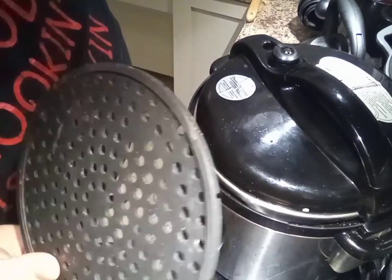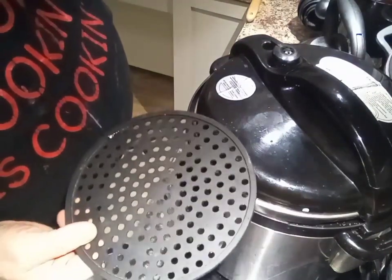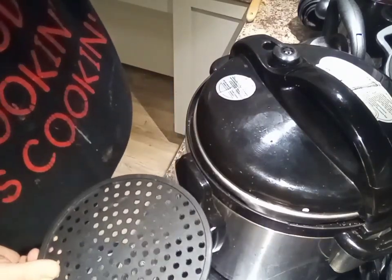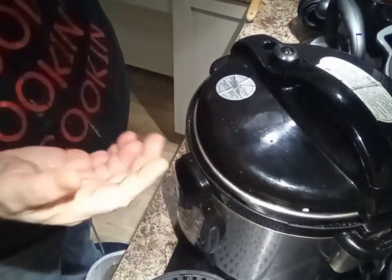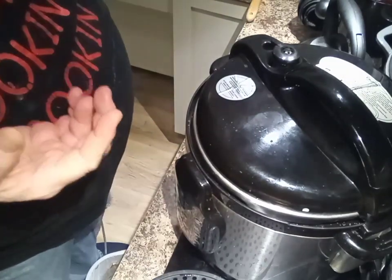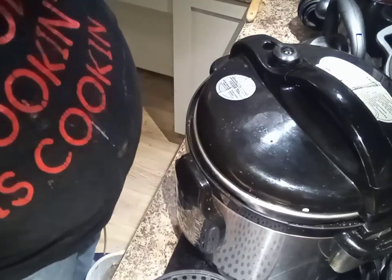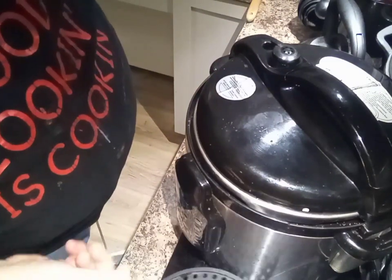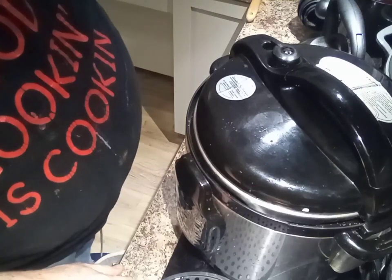You can use it like a steamer basket, to put corn on the cob. I do corn on the cob in this. I usually do the half sizes, though I can do the full sizes. I do maybe three or four ears of corn in this. It takes about three to four minutes, depending on what video I watch to see how to do it. So easy. You put like one and a half to two cups of water in. I put the corn on top of this or in that other basket. You can't mess it up, and it comes out perfect.